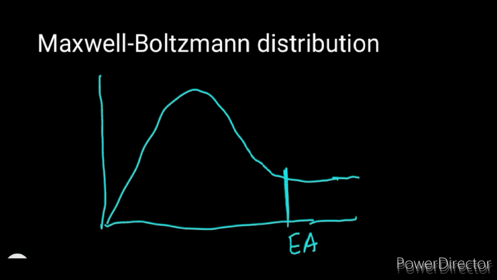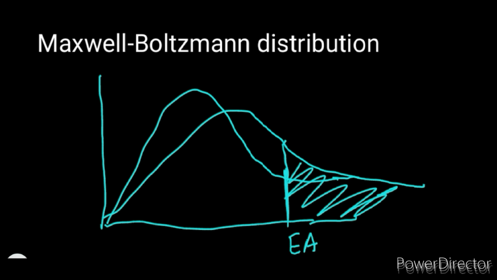Now let's talk about temperature. Temperature increases the kinetic energy of particles, meaning that more particles will be faster, so they will have enough energy to react. So what will happen to the graph is that we're going to have something like this. Notice that more particles will shift to the right because they've got enough energy. So the reaction rate increases.